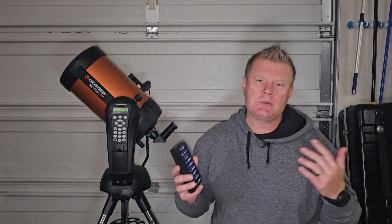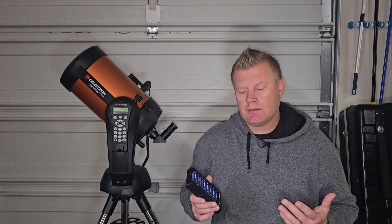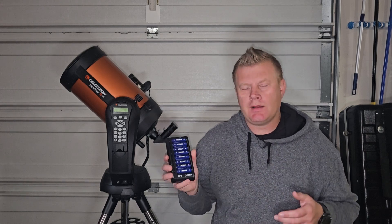As you can see from the math, if you're running telescopes, lighting, flashlights, or whatever — if you're finding that you're replacing your batteries on a fairly consistent basis like I do in my observatory, and if you're running a telescope like a Nexstar 8 or 6 SE, chances are you're probably replacing batteries like every three nights. In that scenario, for 53 bucks with a cycle count of 1200 times — after 1200 charges they'll still be at 80% capacity, so they'll still work. These really start to make a lot of sense.